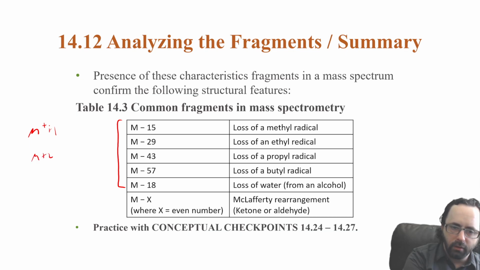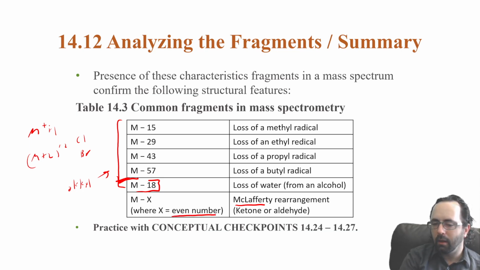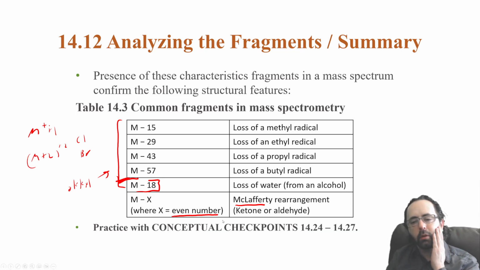Then look for the M plus 2, looking particularly for chlorine and bromine. Then look for these alkyl fragments, up to 47 right here. If you have an alcohol, you may get M minus 18, which will really give you a good indication that you have an alcohol. And if you have a carbonyl, you may have a McLafferty rearrangement, which you can see very clearly because you will get a significant even-numbered peak, significant due to the resonance stabilization of the carbocation. So that is it for spectroscopy as well.